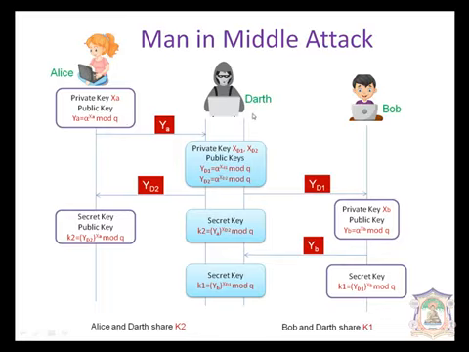In the second case, Death can receive a message from Alice. He can change that message using the key K1 and transmit it to Bob. If the message is meaningful, Bob will not know that it is hacked. He thinks that Alice has sent that message. So this is called the man-in-the-middle attack.